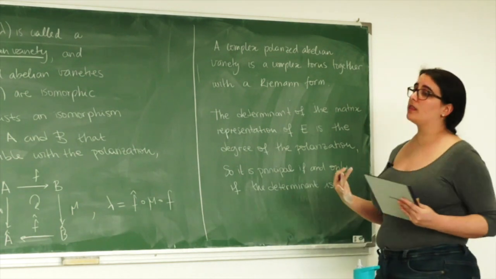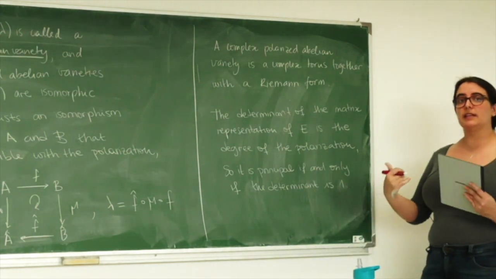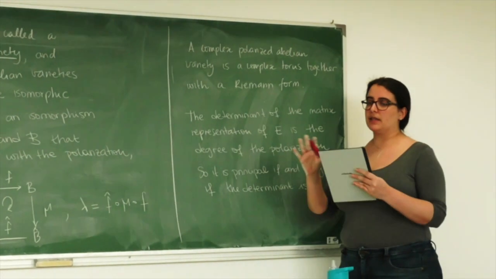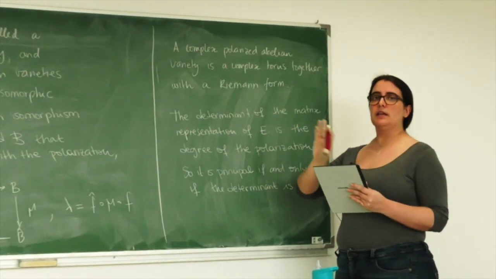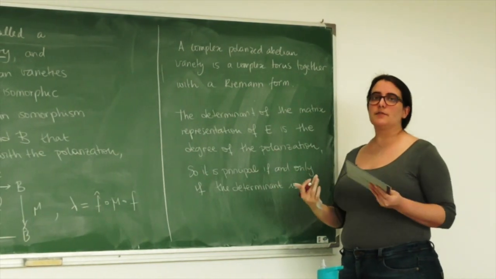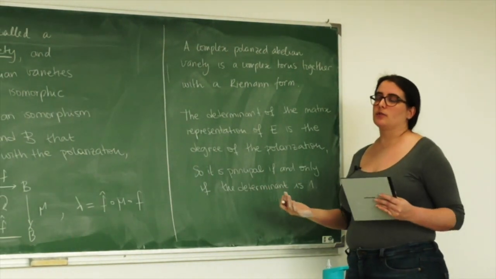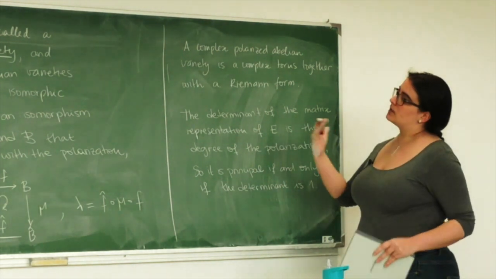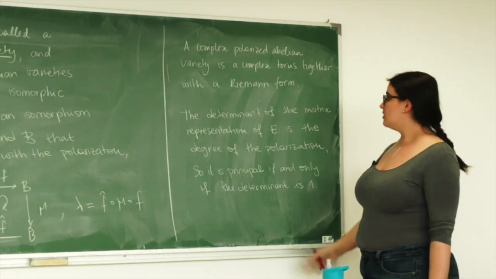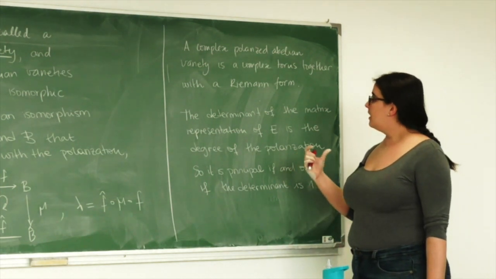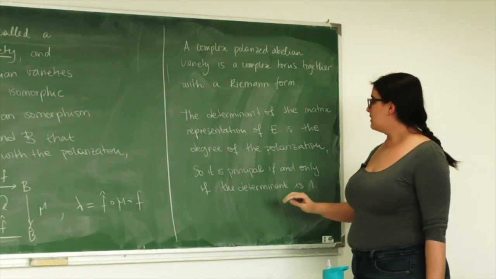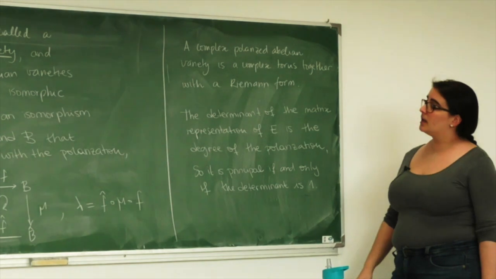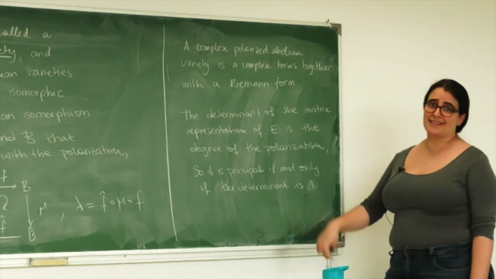And furthermore, you can think of the shape of the Riemann form when we take a symplectic basis. In the general case, we get this matrix that has entries 0, D, minus D, 0, and that gives you an idea of the different possibilities for the degree of polarization. But as I was saying, for the sake of what we will see in the next lecture or the next video, we will be focusing on the principal case. So in that case, we have that D is the identity, and so the determinant that we obtain is 1. And that's it for today.